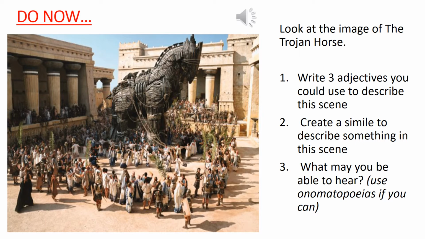So focusing on what we might hear at this point, and if you can, use some onomatopoeias. So remember, onomatopoeias are words that sound like the word they're describing. So bang, crash, crackle, hiss, any of those sorts of words. So if you have 5 minutes and share some of those with your teacher of what you could use, and then you will be able to use those in your piece of creative writing that you're going to have a go at after this introductory few slides. So have a go.